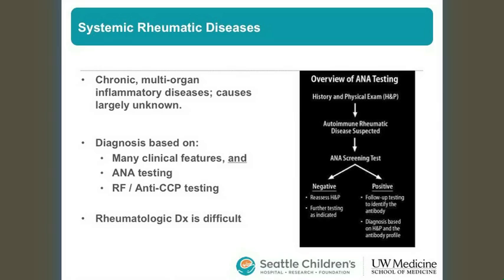So with systemic rheumatic diseases and ANA testing, you take a history and physical, and then maybe these things are suspected. Now, at the family practice level, what the family practice or general practitioner is trying to do is send something to your laboratory and hopefully get a negative result so that they can move on to what the patient is most likely to have. Because in general, systemic rheumatic diseases are not that common in a family practice. They occur, but they're not as common.